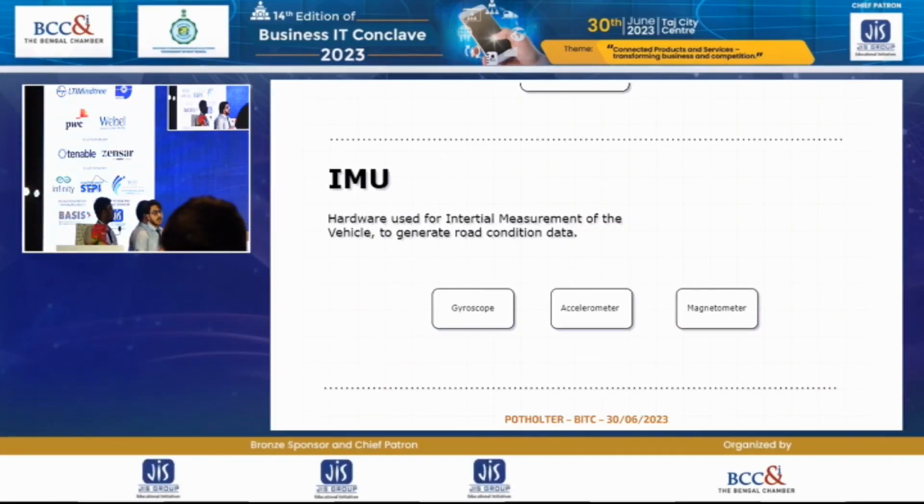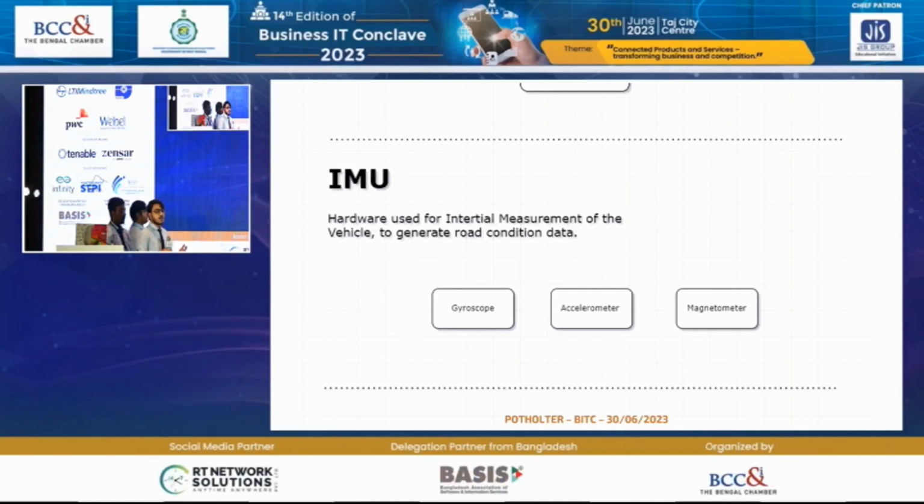Firstly, we have used IMU or inertial measurement unit. This is basically to measure the amount of jerk a vehicle has encountered while traveling. This will help us detect the potholes and bumpers or some damaged roads it has encountered on its way. And this is especially useful when the vision sensor is blocked due to darkness or foggy weather, or sometimes when the pothole is covered with water in the season of monsoon or while it is raining.